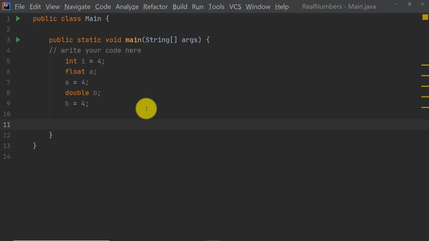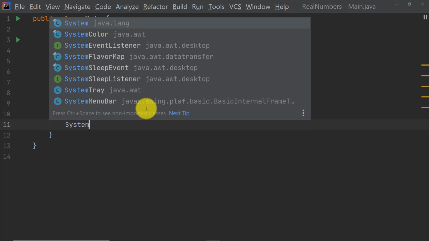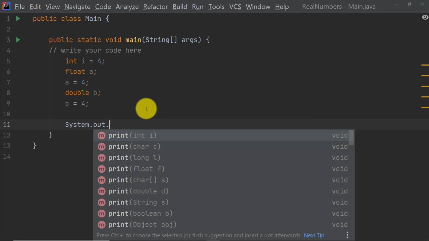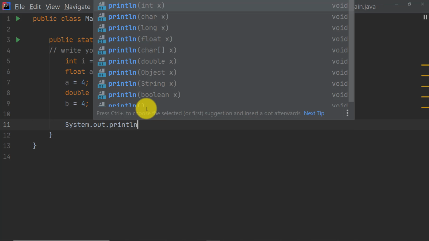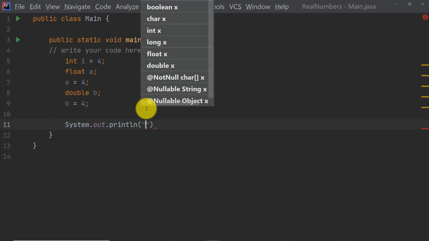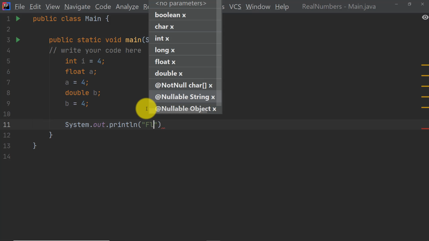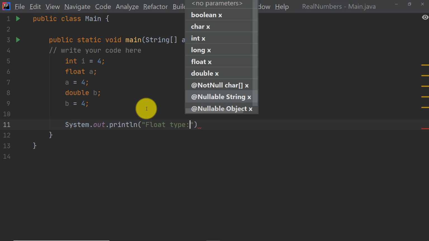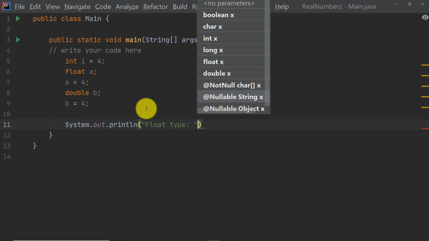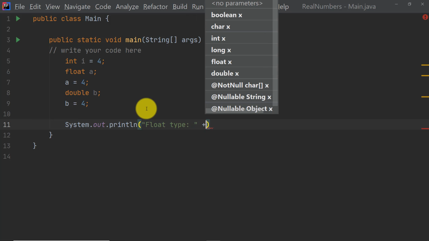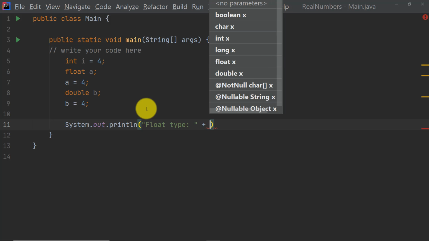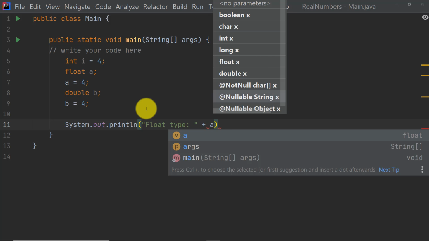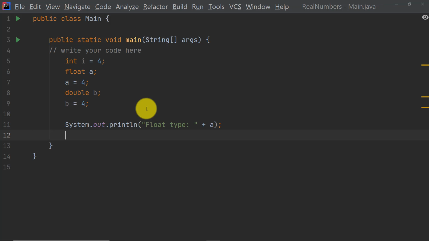Let's display the result in the console using the System.out.println statement. I'm going to write here "float type", plus the float variable a, semicolon.